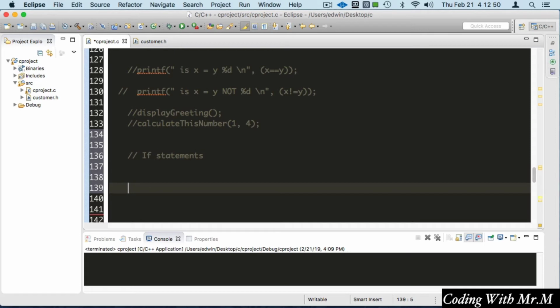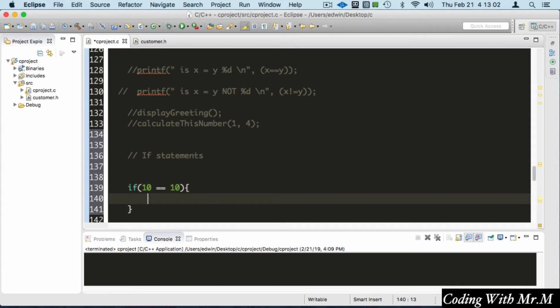If statements in C, it's super simple. If 10 is equal to 10, then it's true. Let's just put it like that. That's it.